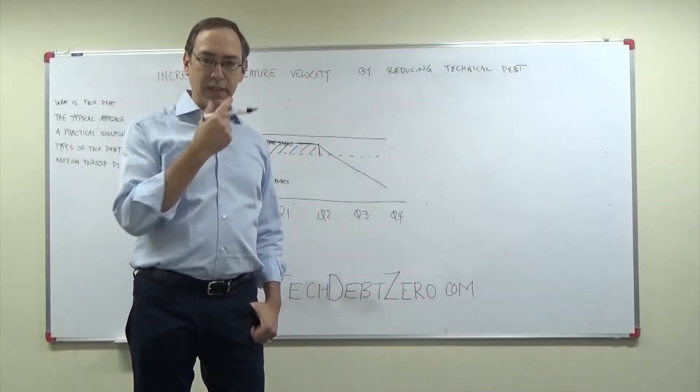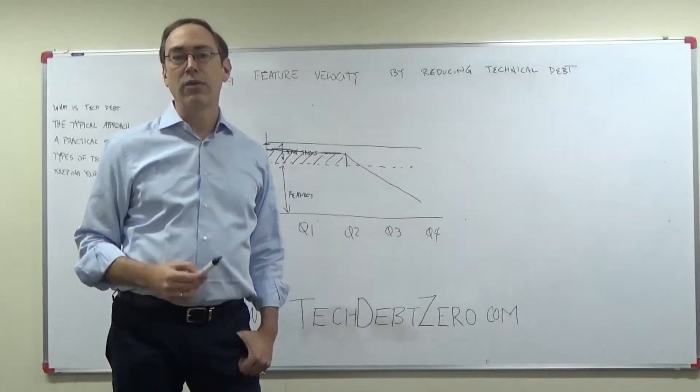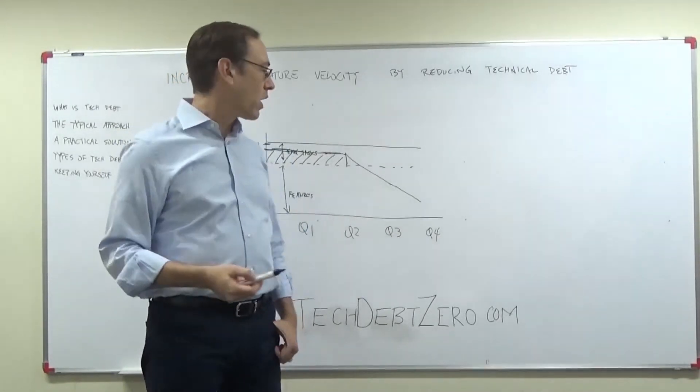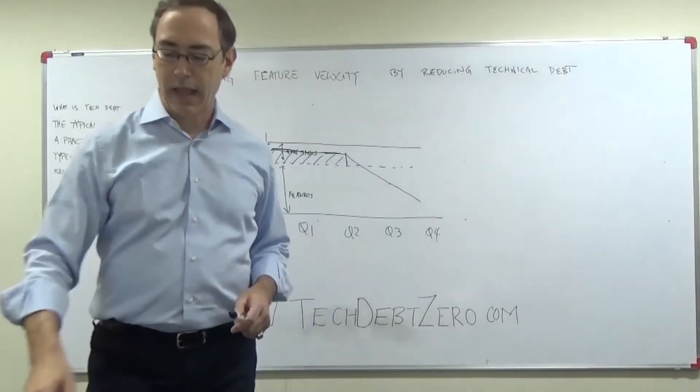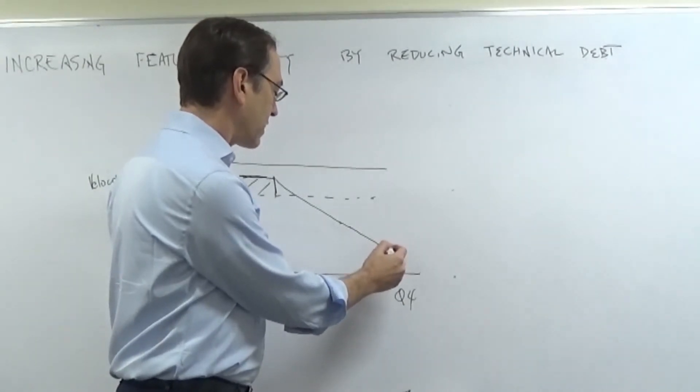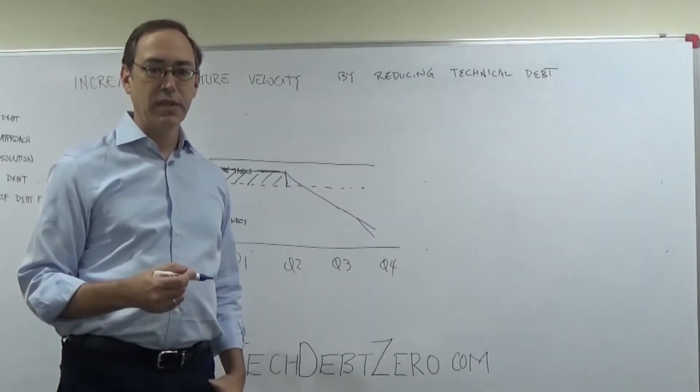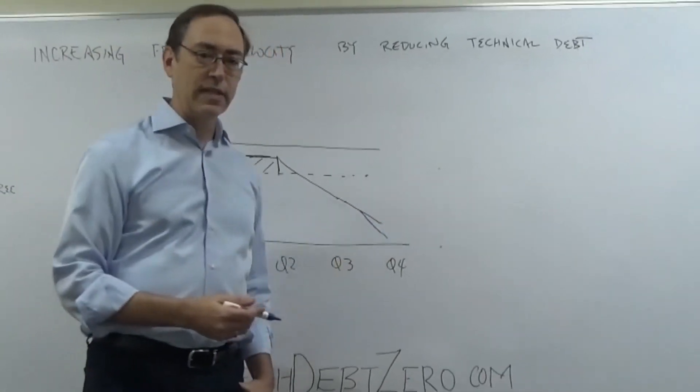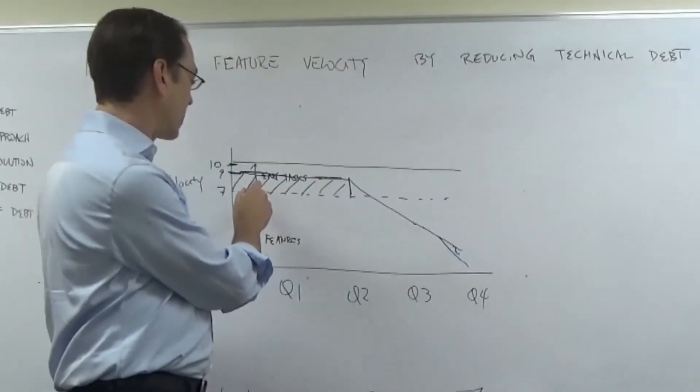So commonly, you find yourself in a situation where you've delivered features over time and velocity has gone down. And now you're in trouble, right? So what are the things that people typically do? There's a couple of approaches that are taken. One is you try to pay back some of this debt gradually and over time. And what that looks like is this. Let's say you've reached a point here where your velocity is significantly degraded. You would take some of that remaining velocity and actually use it to retire your technical debt. So the idea is that you would take your velocity even lower. And you can see this is going to be a very painful thing to do.